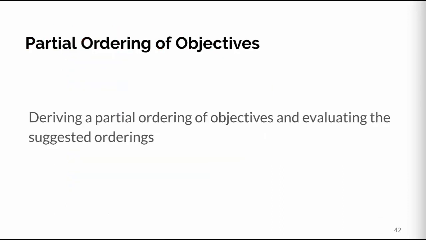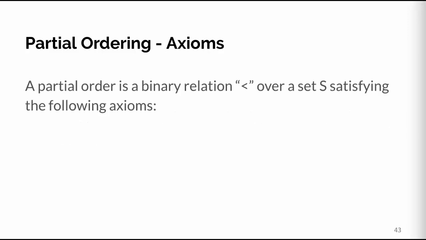In addition to replicating the Liu et al. study across 5 districts, we also associated the suggested orderings with the number of retries. Therefore, the third and final step involves deriving a partial ordering of objectives and evaluating the suggested orderings to observe if the number of objective retries was reduced in cases where students already followed our suggested data-informed sequence.